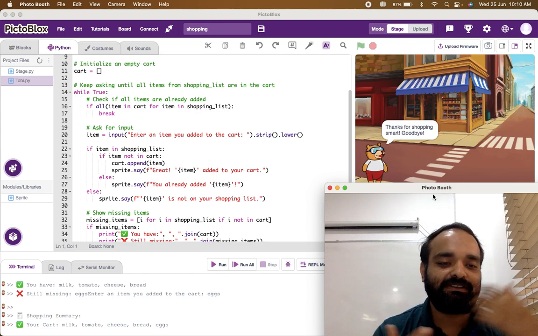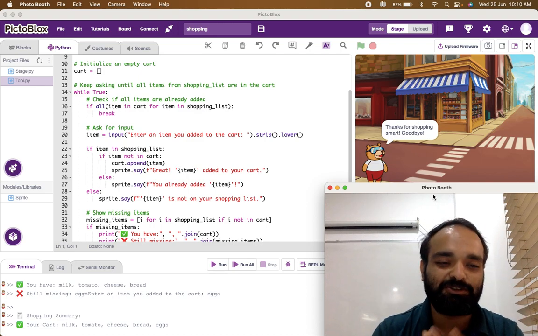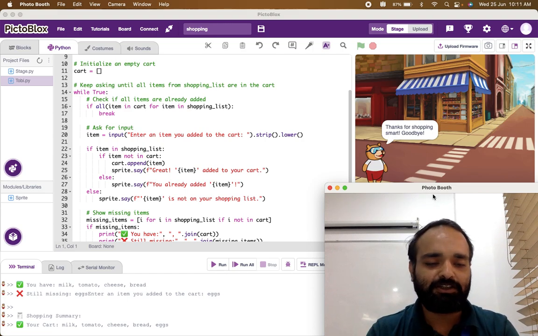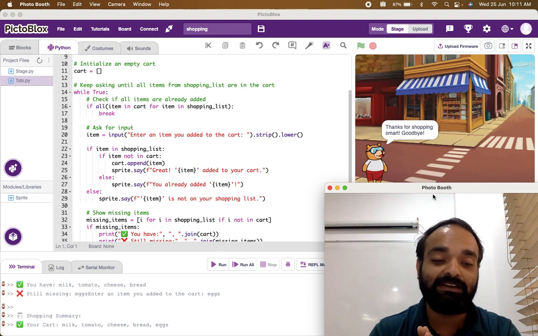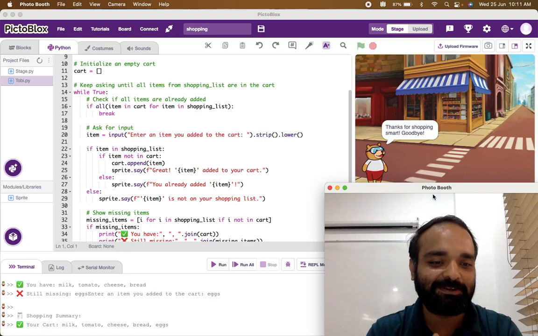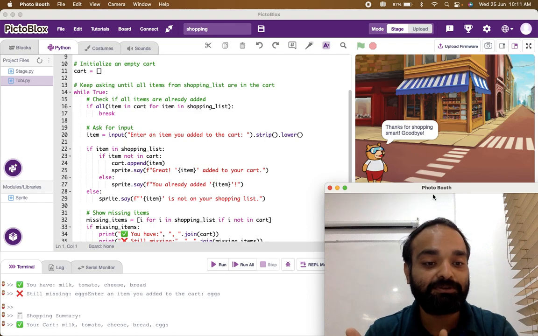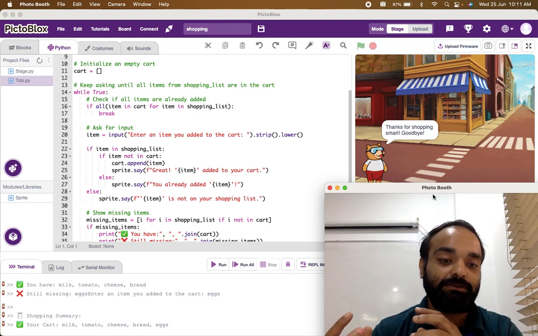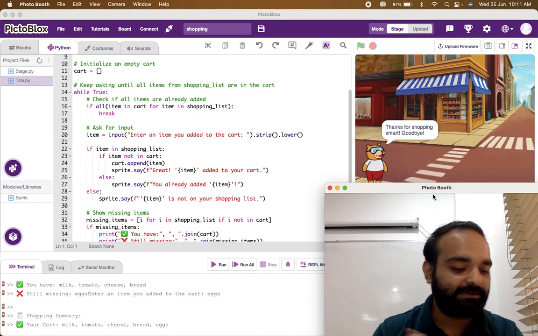When a character is saying something and I'm able to see it, it's also a good UI. I think this tool from Stempedia, PictoBlox, is very good. I just wanted this sort of software, and they have given it to us. I'm finding it very amazing because it is very easy to use, and it is also helping us transition from block code to text-based coding in a simpler way.